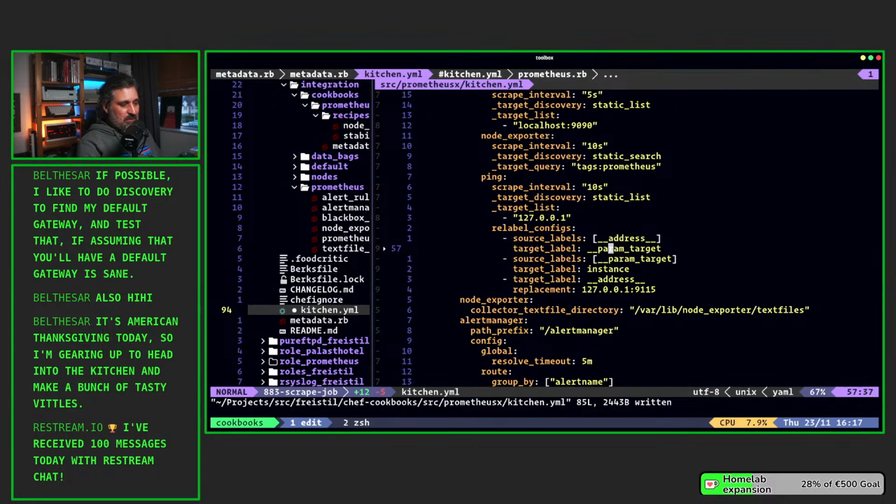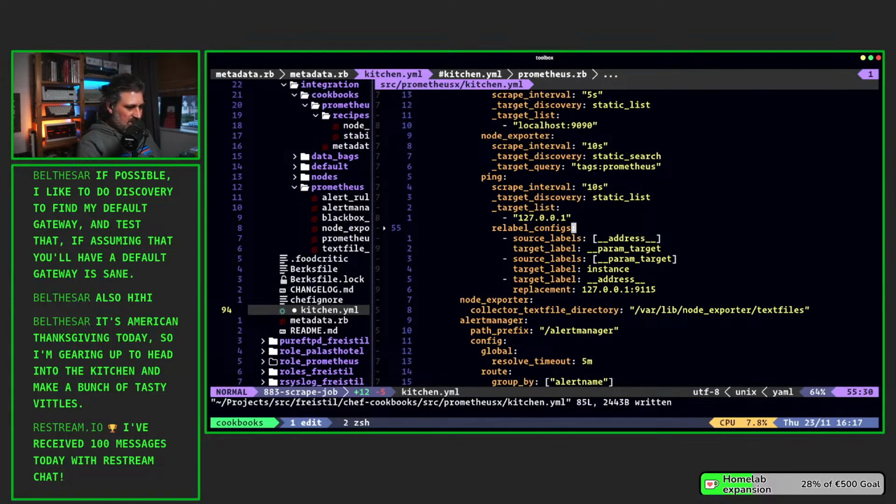And __param means this will become an HTTP parameter in the metrics request that Prometheus sends out. And the parameter will be called target. And so the URL that Prometheus will connect to will have target equals 127.0.0.1 in it.